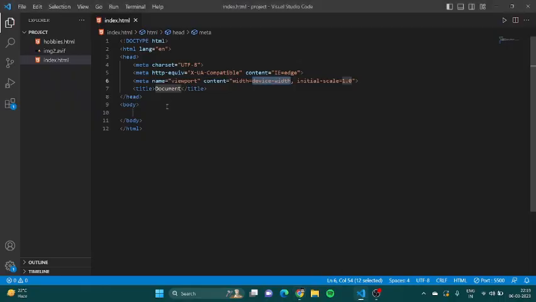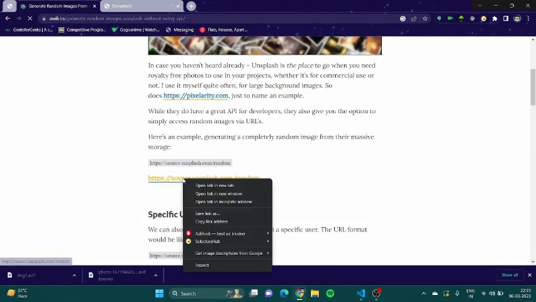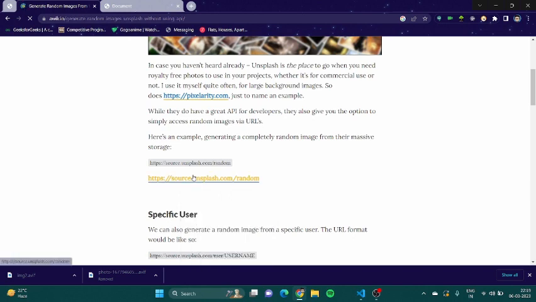This is our web page, what it looks like. You can come here and we can have our first img tag. It is asking me for a src and alt, so I'll remove alt for now and give it a src. This is a very nice link: it gives you an image, and every time you refresh your page, it would give you a different image.